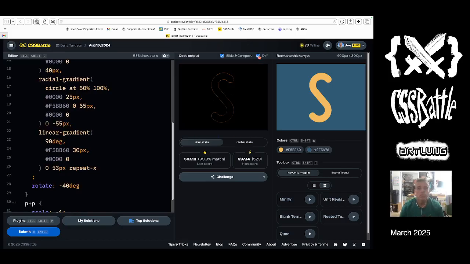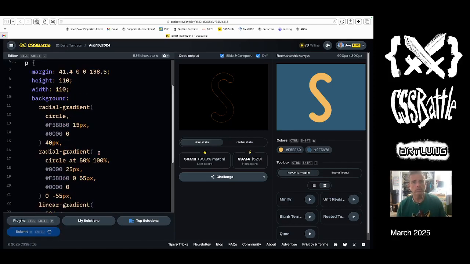Is the rotate wrong? That looks a little better. Looks weirdly better. Let's change. Oh, that looks even better.